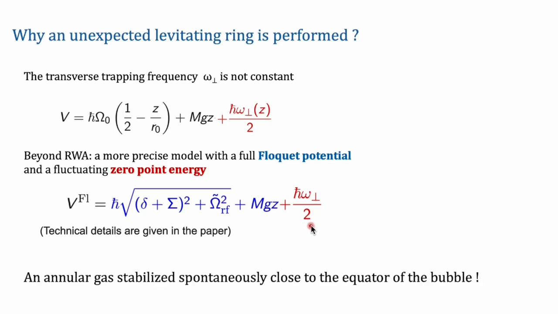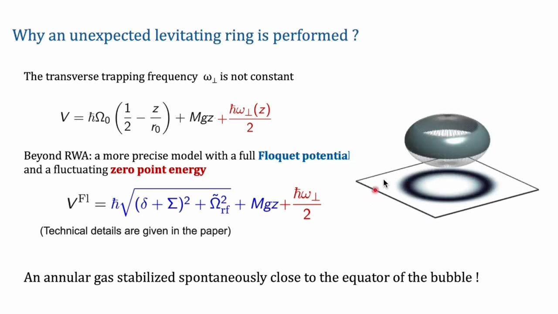In conclusion, we present a novel gravity compensation mechanism that enables the controlled expansion of a superfluid on a curved surface. When gravity is fully compensated, we observe the formation of a ring-shaped trap stabilized by the zero-point energy of the radial confinement. Even if this method cannot realize a fully filled bubble geometry, it enables, for the first time, the study of two-dimensional atomic superfluids on a curved surface.